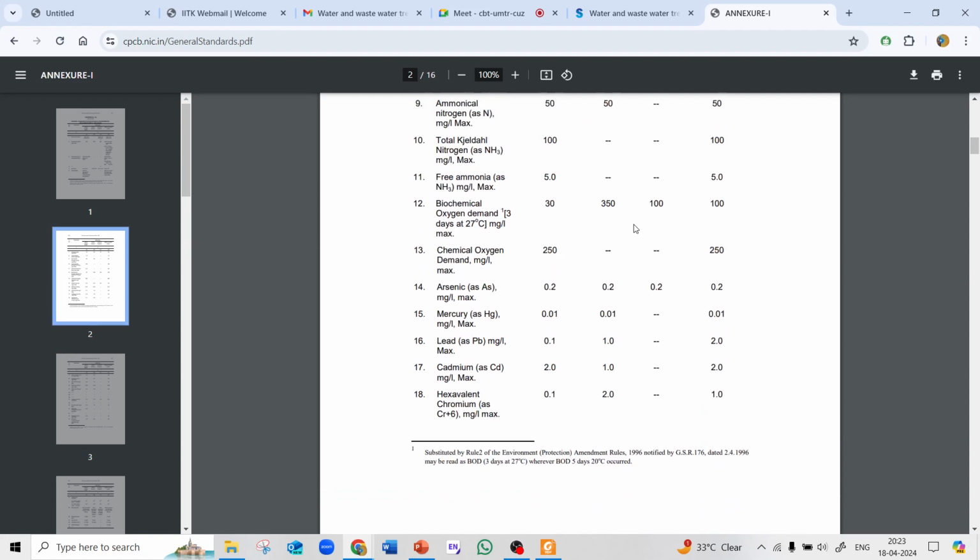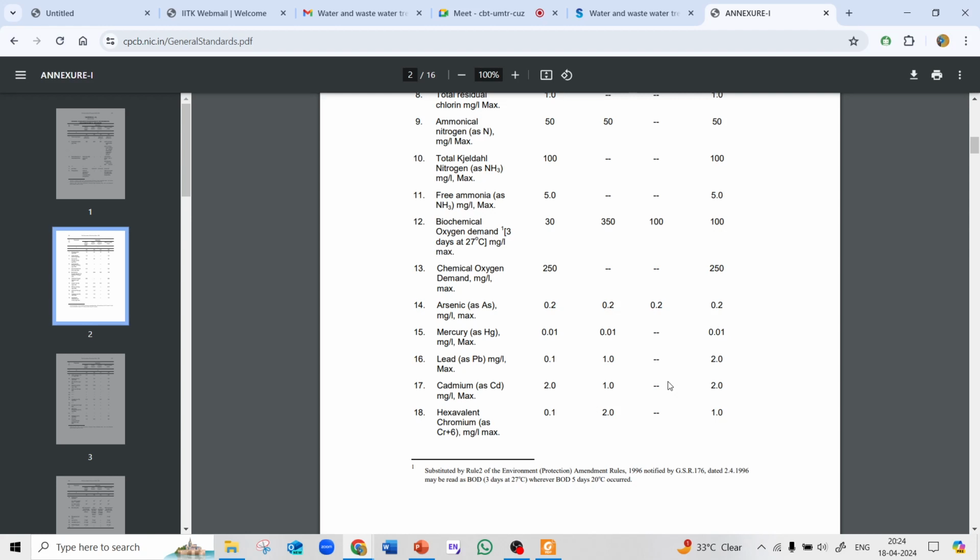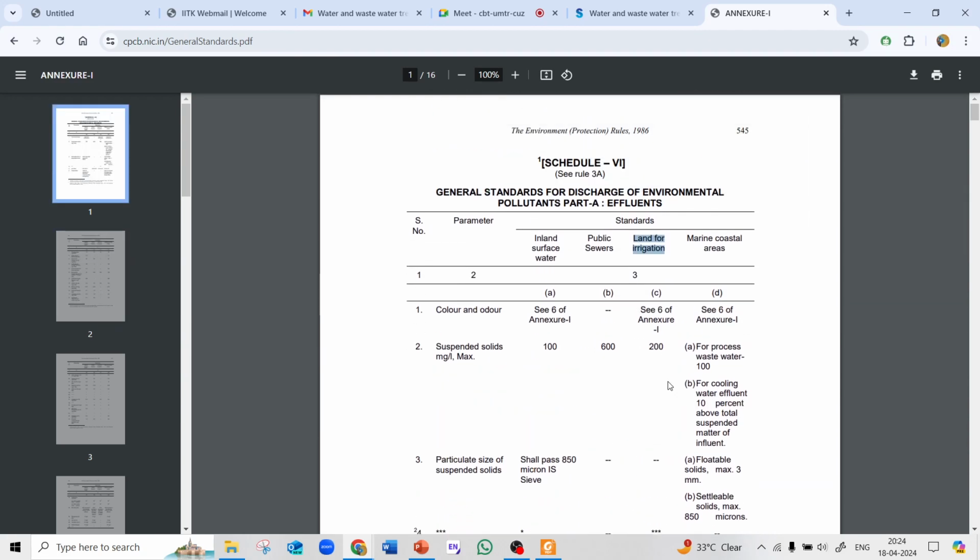As per this limit there should not be any chromium, but it has been found that the chromium concentration in their treated wastewater is very high. You can search on the internet for research papers on this. People are facing huge problems there: due to the use of this water, their yield is decreasing. When they relied on groundwater, production was very high, but now many complaints are coming that using this treated wastewater is causing problems.